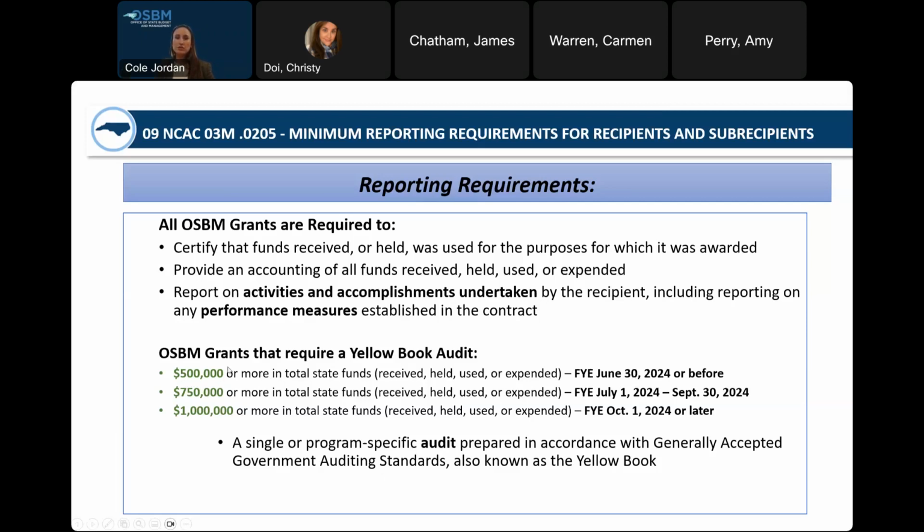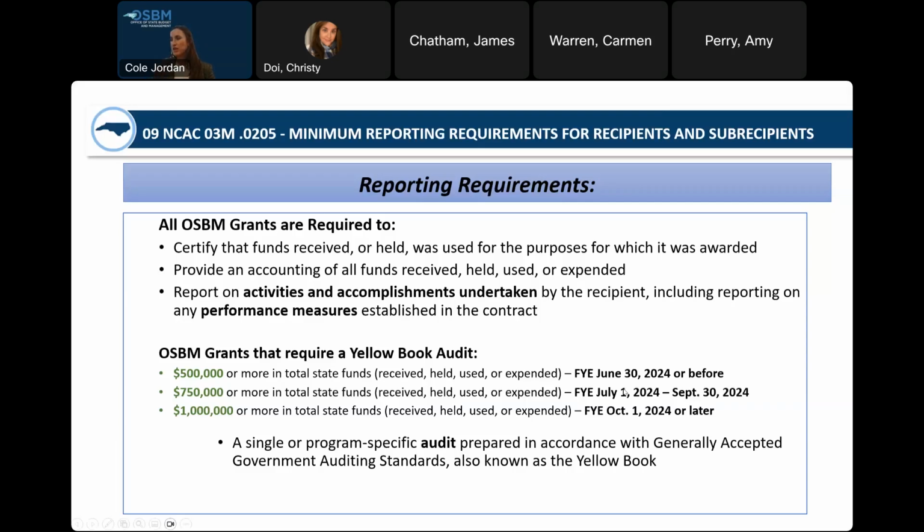Prior to June 30th, 2024, and for any fiscal year before then, the threshold is $500,000, and that is whether you received, held, or expended. State requirements are very different than federal. Federal only requires you to submit a Yellow Book audit if you expended a certain amount of money. The state requires it if you even just held and received that money.